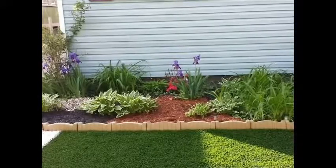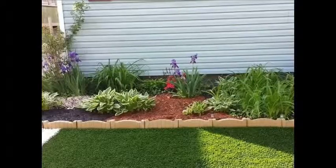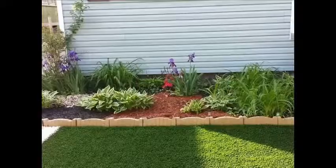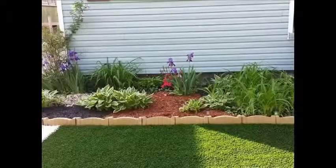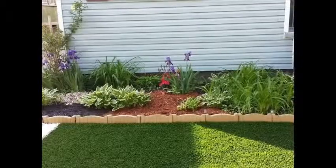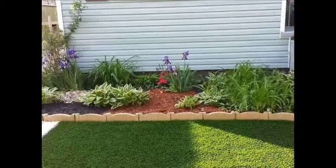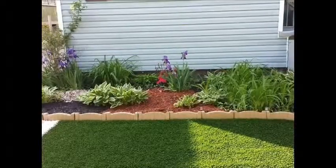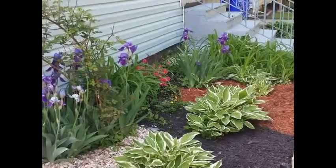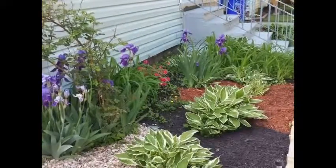That was my next best choice, being that I had that tree in front of my house that, because of the city ordinance in that particular town, they won't allow you to remove unless there's a problem with it. So I wasn't ever going to get grass to grow there, so this was my next option, and I put that down about 15 years ago, and it still looks like that today. There's another shot of that as well, and that held up very well, very nice.